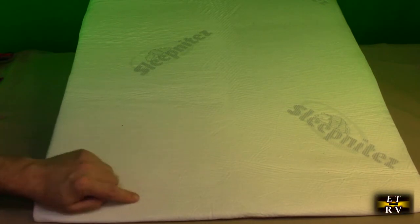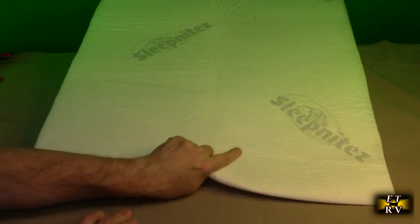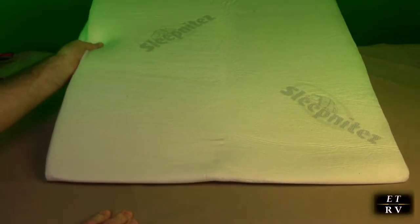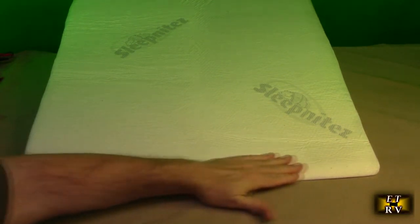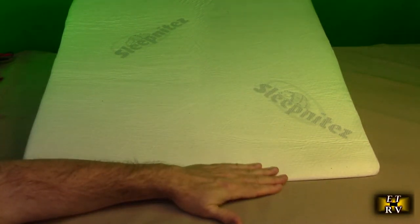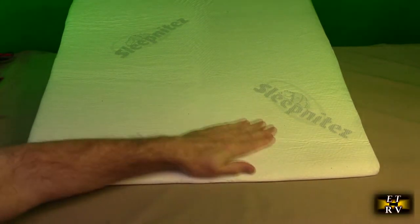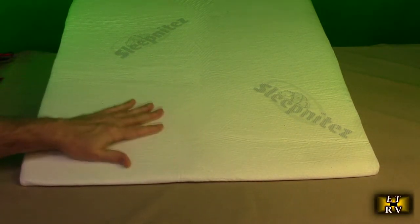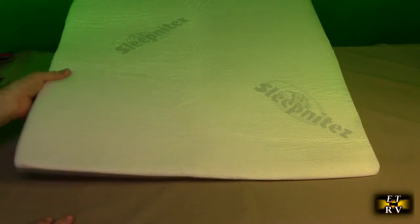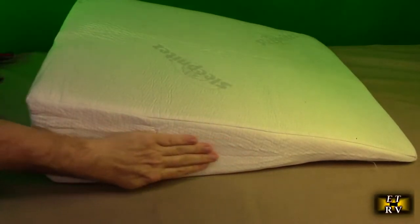Now what's unique is that you see this edge right here. Let's move this back a little bit so you can see a little bit clearer. This edge is really nice. It goes basically to zero, so that when you're laying in here, you won't have this edge hurting your skin, causing a problem. Very smooth, very even transition. And I just can't stress how soft this is. It feels really nice.